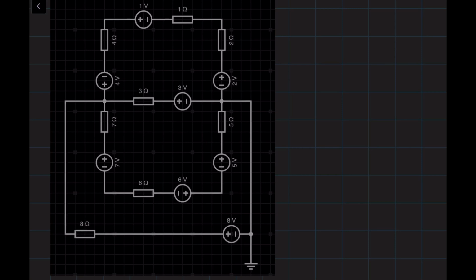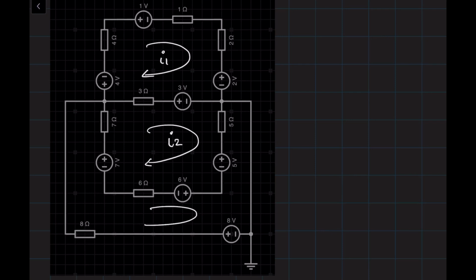So let's do the last problem for today, and here we can take the first loop as this one with current I1, second loop this one with current I2, okay, and the third loop this one with current I3. Okay, by doing problems again and again only you will understand how to solve Kirchhoff's equation, because so many students are having a lot of doubts regarding how to solve these kind of circuit problems.